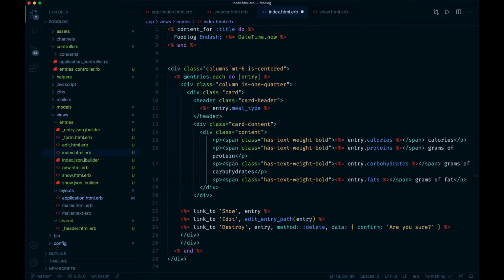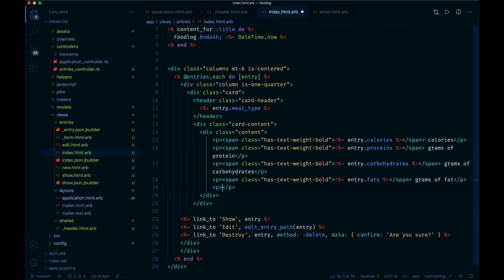Okay, and then we could kind of add a timestamp too, and just do a generic italic class. And I'll say it was logged. A nice time helper in Rails is one called time ago in words. Another benefit of a framework, you just have these available to you. And then this field that we got created by default.